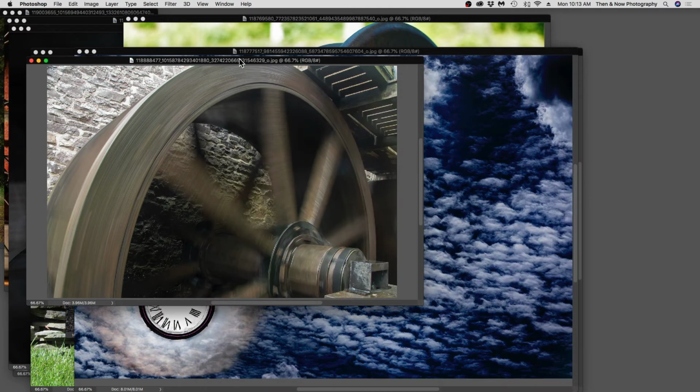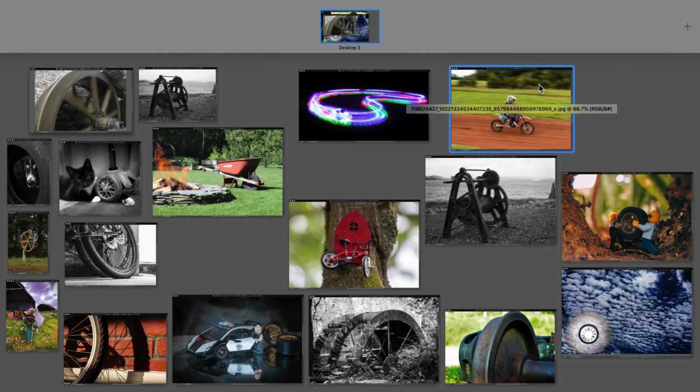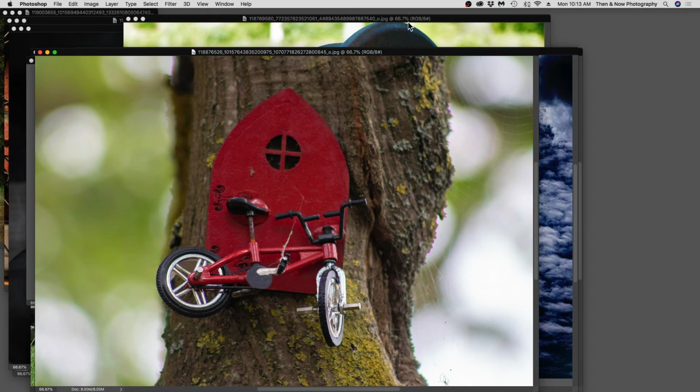Moving on, let's check this guy out, okay? Look, as you can tell, guys, we got a lot of submissions. So, like I said, we're taking something new here, and I really want everybody to watch me go through these images so you can see what it is I'm looking for, maybe a little golden nugget or two on some insight. Let me pull this one up, because this one, my eye keeps going to this one.